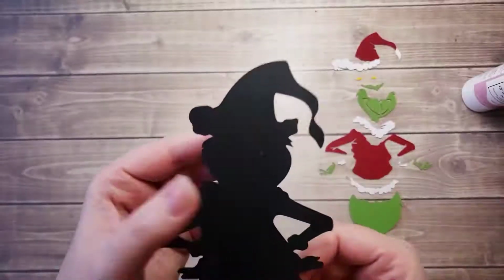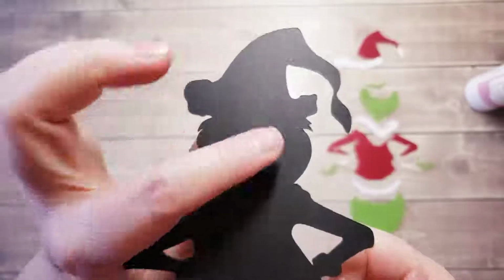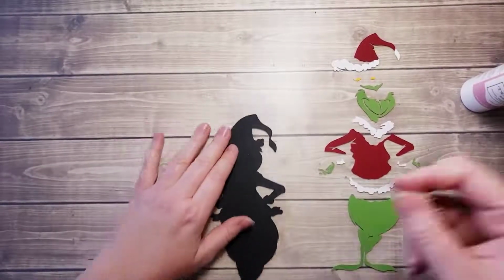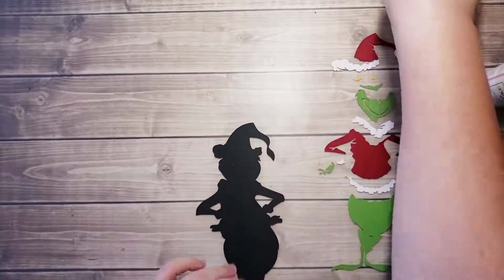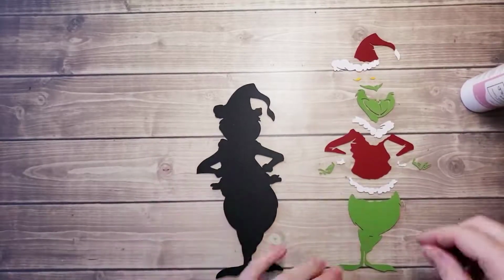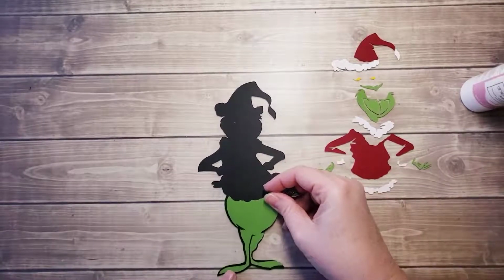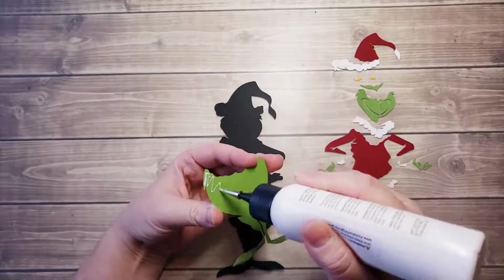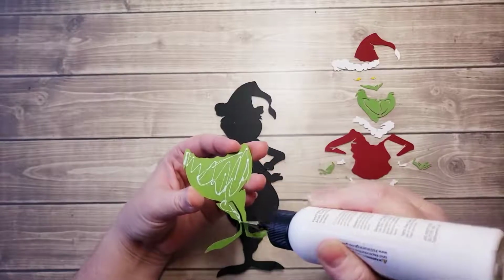I don't know if you can even see it in the camera, but it's going to show through, just a little red dot. Looks like just a teeny bit of glue got in there. So I'm just going to use my pin to poke that out. Okay, so let's get started. I'm going to start with this piece. I like to work my way around from the edges going in.